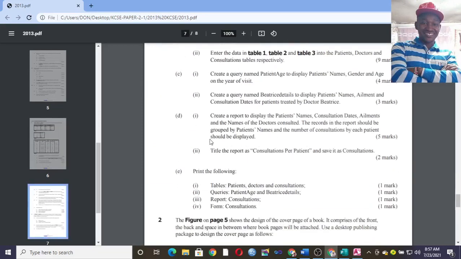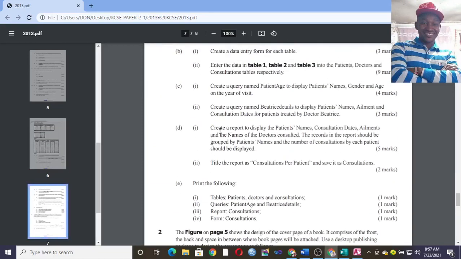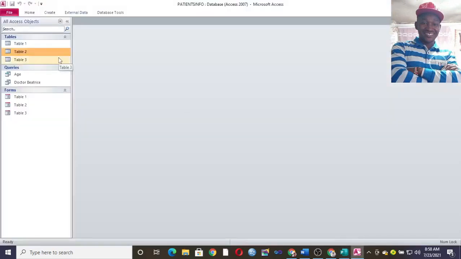The next question is create a report to display patient's name, consultation date, ailments, and the names of the doctors consulted. The records in the report should be grouped by patient's name, and the number of consultations by each patient should be displayed. What you need to do here, first of all, is create a report.